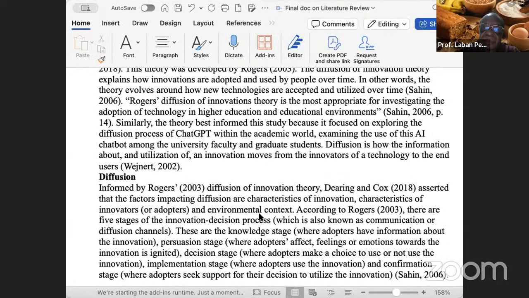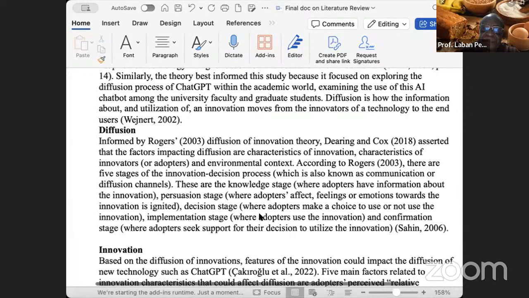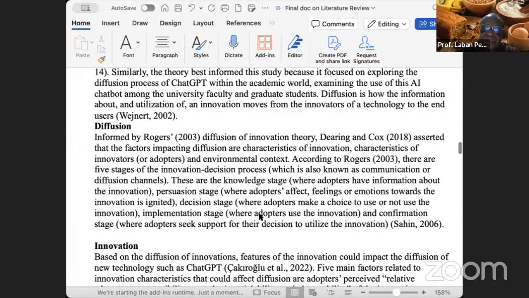within the academic world, examining the use of this AI chatbot among the university, faculty, and graduate students. Diffusion is how the information about and utilization of an innovation moves from the innovators of a technology to the end users. Wejnat 2002. Very good. Carry on. Diffusion.